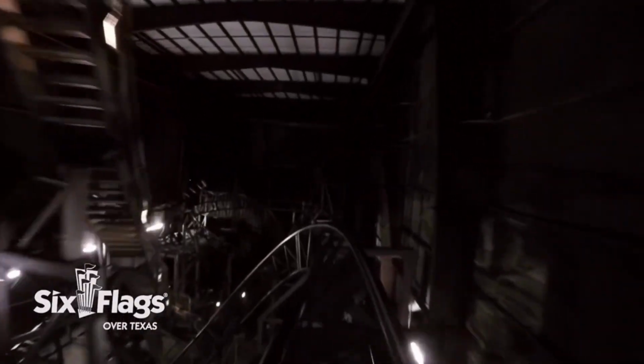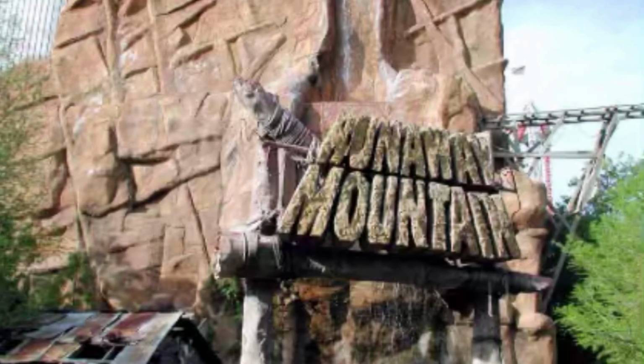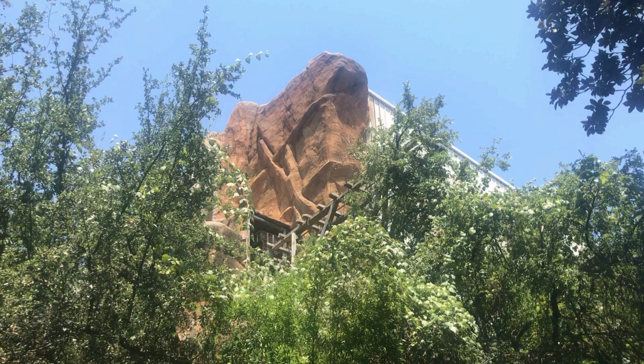Back then, the coaster had lots of active theming, ranging from a live waterfall to smoke effects. Sadly though, as time passed, all these effects got turned off. But what if I told you that 2 of those effects became hidden secrets and still exist in the mountain to this day? As you walk into the ride, you may have noticed a coaster track sticking out of the mountain. Now obviously, it's not part of the coaster, but it's actually a hidden secret.